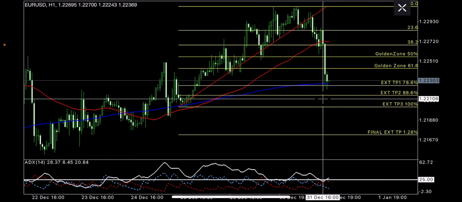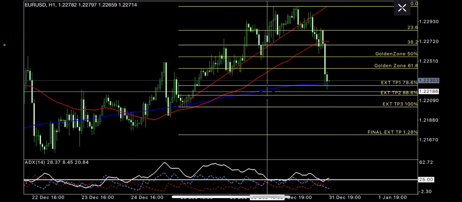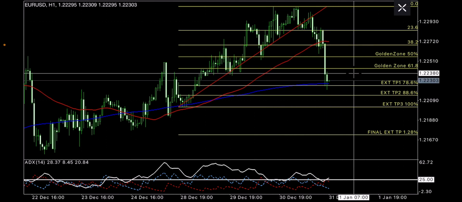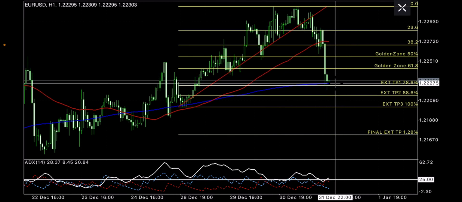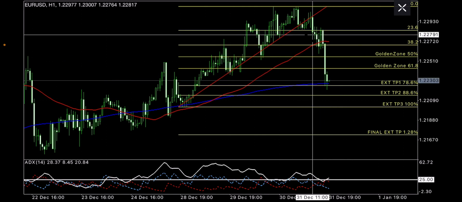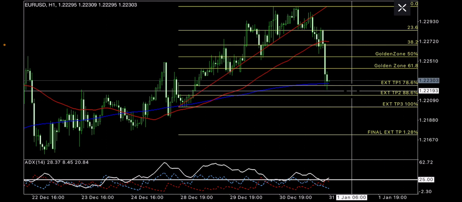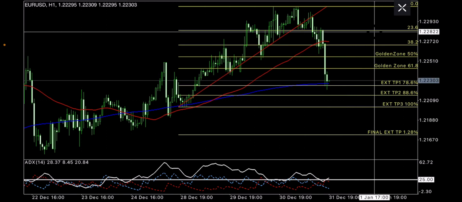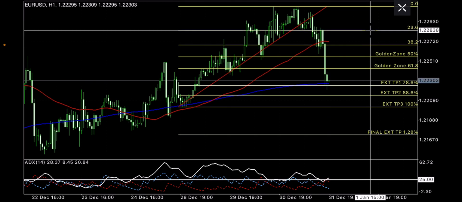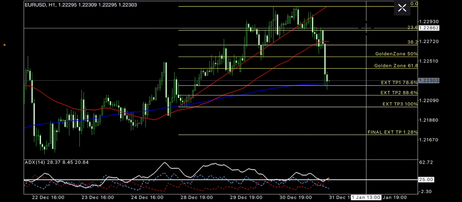So I need to find out where my take profit is. You have to pull out your Fibonacci extension to find out where your take profit is, where the price is going up. You're betting on price to go up because price done went down to your 78.6, past your golden zone and everything. You're looking for price to go back up, right? We already know it's going to go back up. We've got a good feeling it's going back up. So where are you going to take your take profit? You have to pull out your Fibonacci extension to do that.